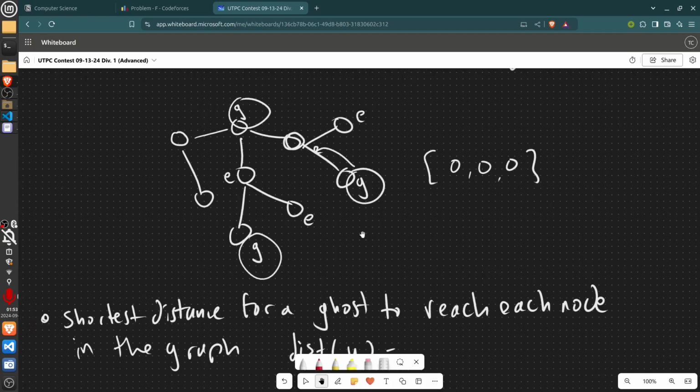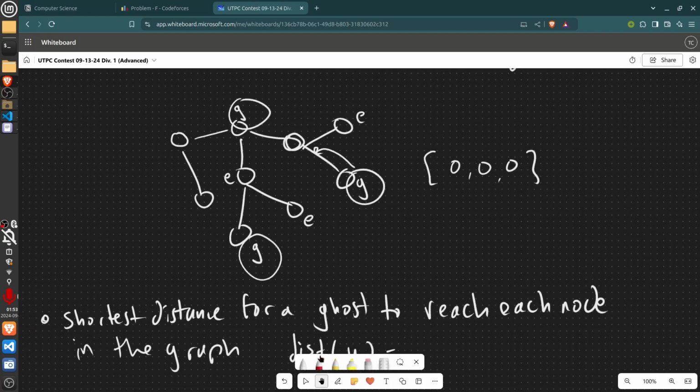So okay, you do that, and then you need to find out which exit you can visit. So then you take the person, so wherever they start, maybe here, and then you do another breadth first search, and you find the shortest distance it takes for the person to reach each exit, and you use that to compare.